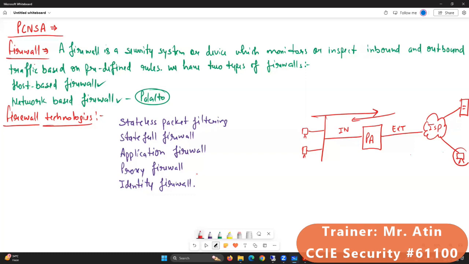No, see, here the feature is about the firewall. Firewall is noting down the information in its session table, whether it is TCP or UDP. Here UDP will not be able to tell the state of connection, whether this connection is initiated from internal network or external network. It will not be able to tell you that thing, right? In TCP, it can be identified whether this is the connection initiated from internal network or it is coming from outside.